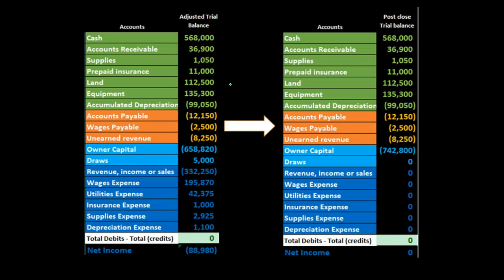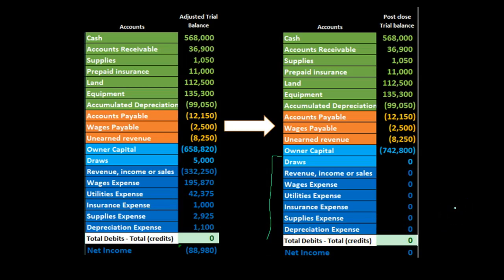We're going to use this adjusted trial balance in order to create those financial statements. After they have been created, we then will want to close out the temporary accounts. Now it's important to note that this does happen automatically in most accounting software, but we need to know what the software is doing in order to see how the reports are changing as we change date ranges. And so the change once we do the closing entries will be to the post-closing trial balance. So this trial balance represents the first time period of the next month that will be set up. And this trial balance is often represented without any temporary accounts, meaning these accounts down here will just be left off given the fact that they are zero balances.